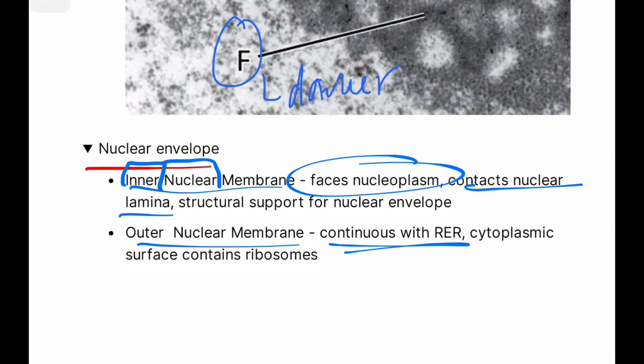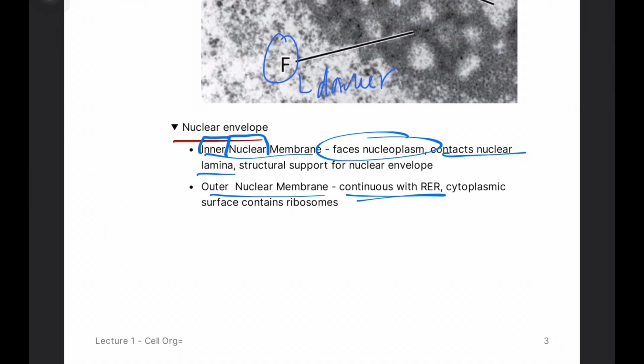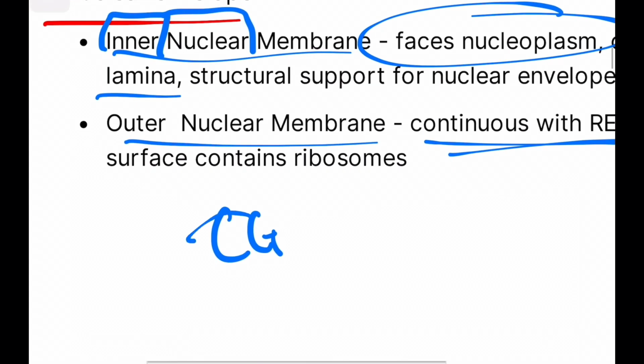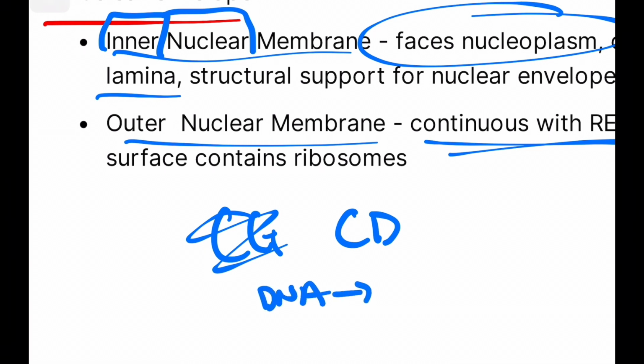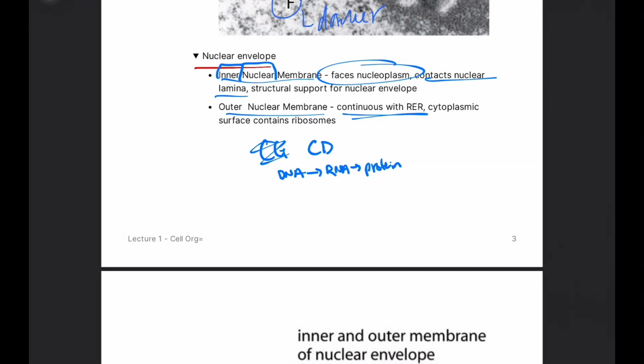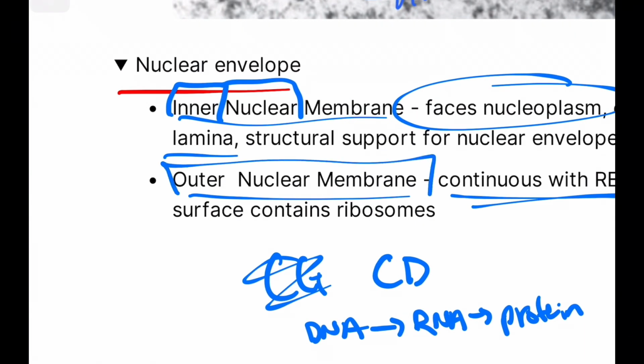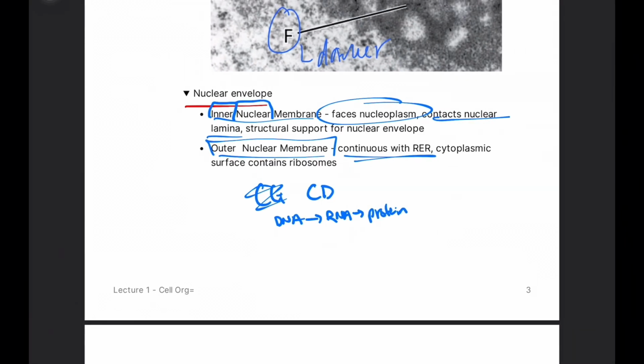And then the outer nuclear membrane, well, that's going to be close to the rough ER because it's on the outer side of the nucleus. And that side is with the rough ER because the rough ER has all of the ribosomes to make your protein. And you want to make that close to the nucleus because remember the central dogma, right? The central dogma says that you have your DNA to your RNA to your protein. So you don't want the RNA to degrade before you make your protein, so that makes sense, right? Just spatially.